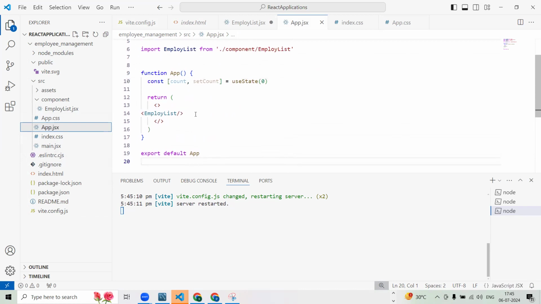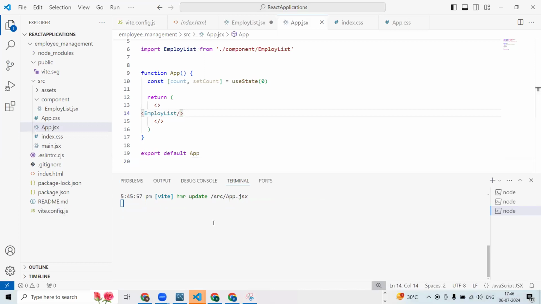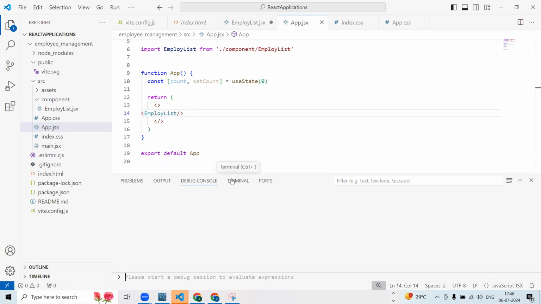Employee list, employee, employee list, it is not able to get here, right? Created table.